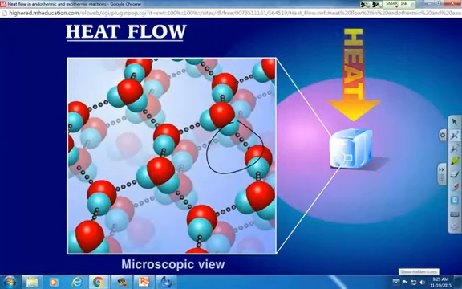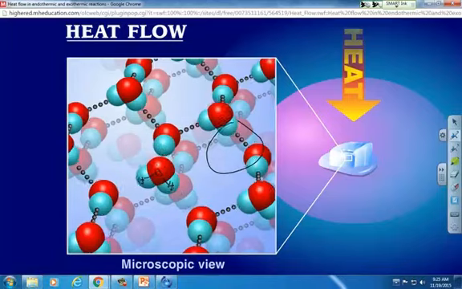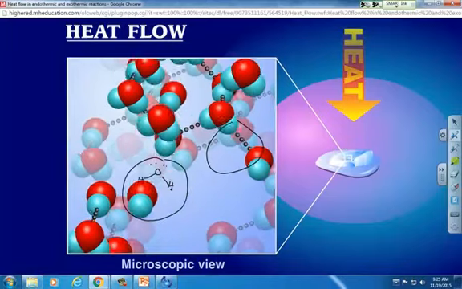At 0 degrees Celsius and a pressure of 1 atmosphere, ice melts to form liquid water. To melt a solid, attractive forces around the particles must be overcome. As heat is absorbed by the solid, particles begin to move about more vigorously, and some particles break free from the attractions of neighboring particles.